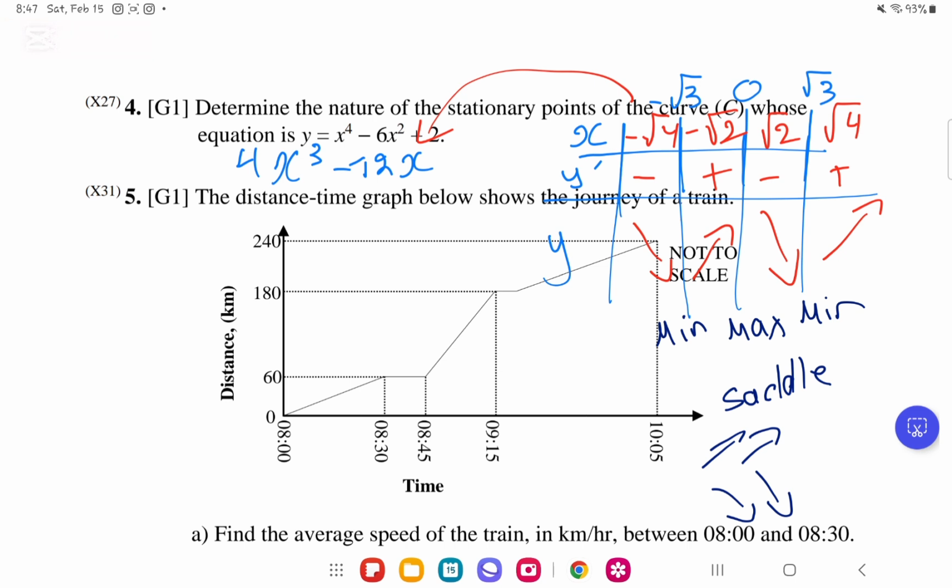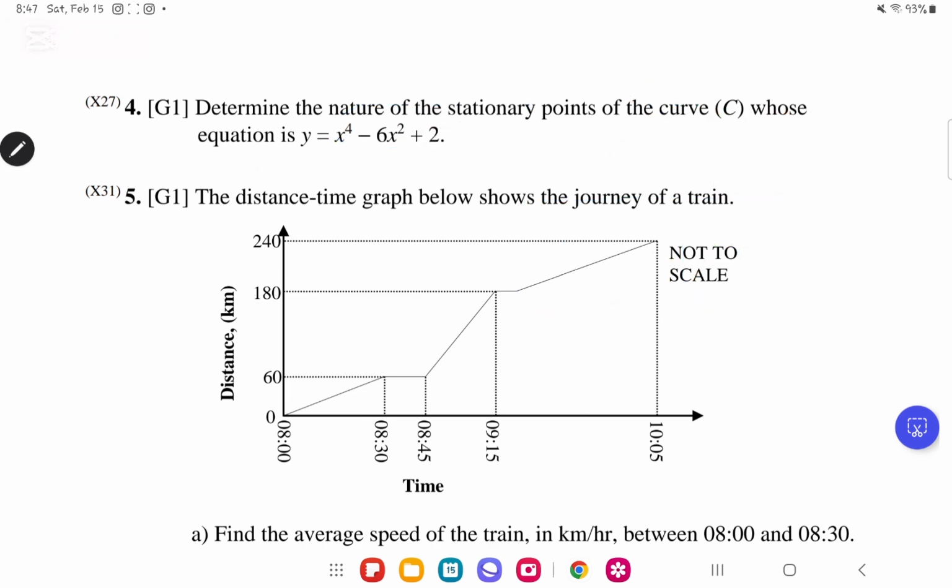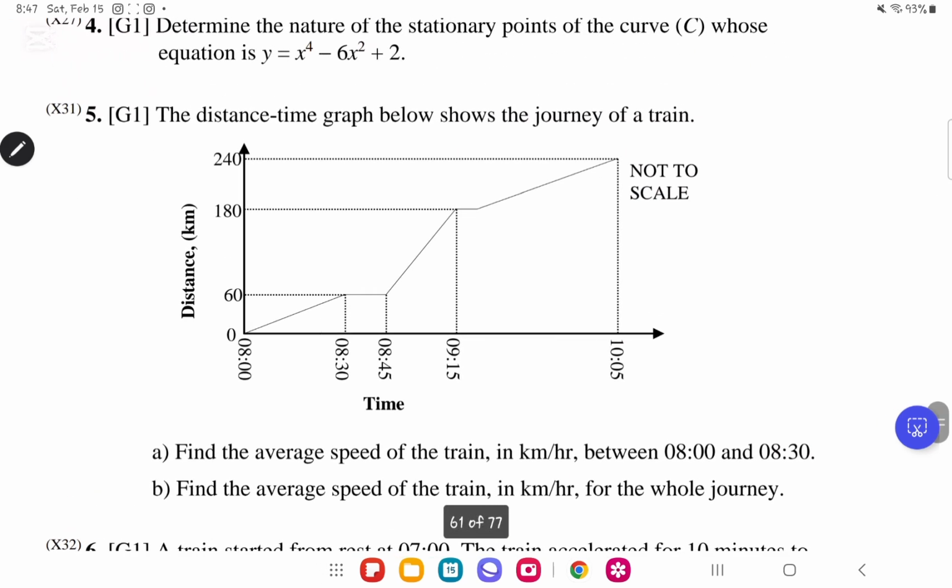Now, some extra things if you want to add, you could add the y. So how do you find the y? You're going to take the original equation and you're going to substitute these in the original equation to get the y. So the y for each one, for minus radical 3, its y is minus 7. For 0, its y is 2. And for radical 3, its y is also minus 7. So this is just extra information if you want to add. But in general, this is how we use the table of variation.